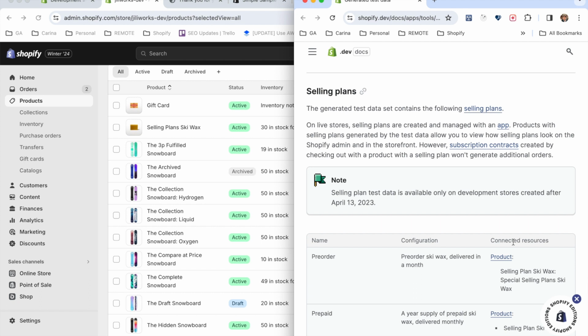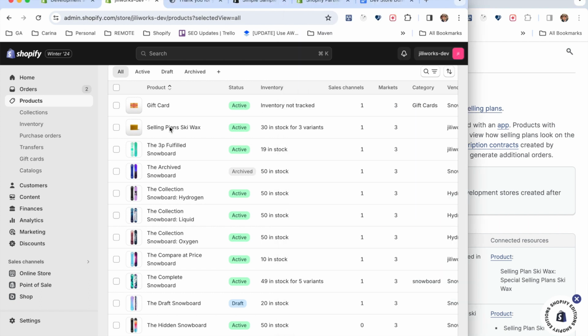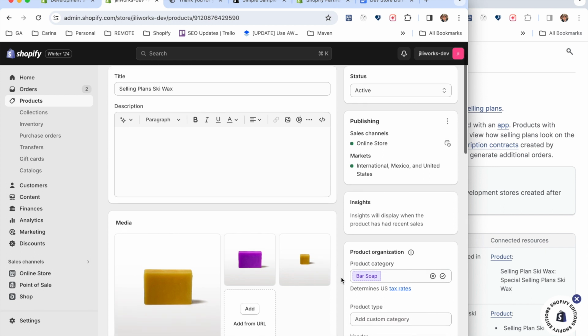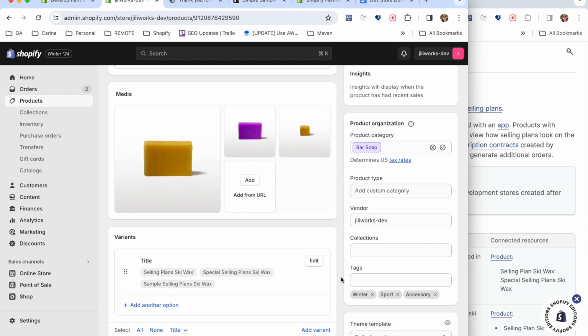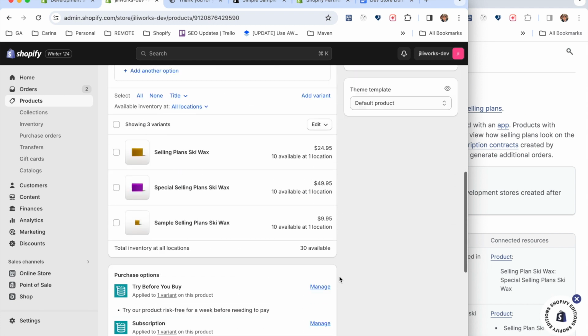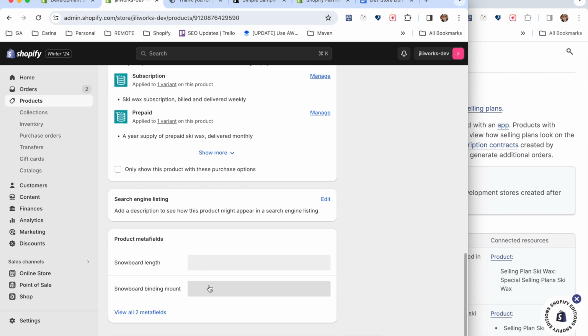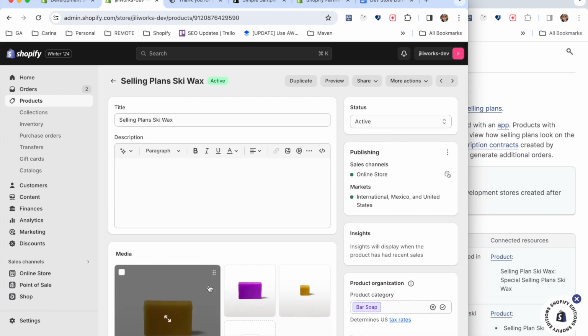We have selling plans, and selling plans are things like subscriptions. So when we do selling plans, we're saying that, and maybe you've done it in the past. I do this all the time, where I buy something and I will then make sure I get the same order next month, okay? And you can do that the same way with this here. Subscriptions here, there's try before you buy, there's prepaid. Lots of options for us to explore when it comes to selling plans, okay?